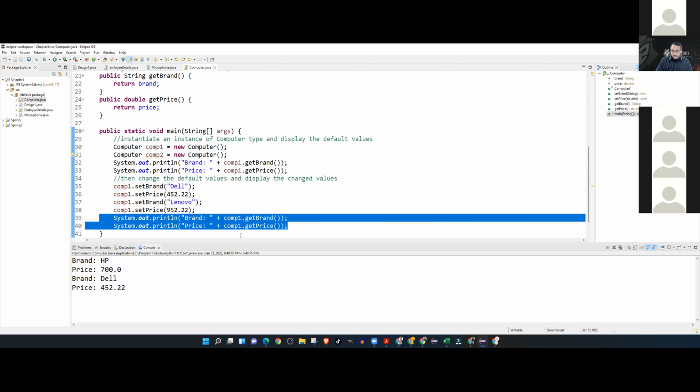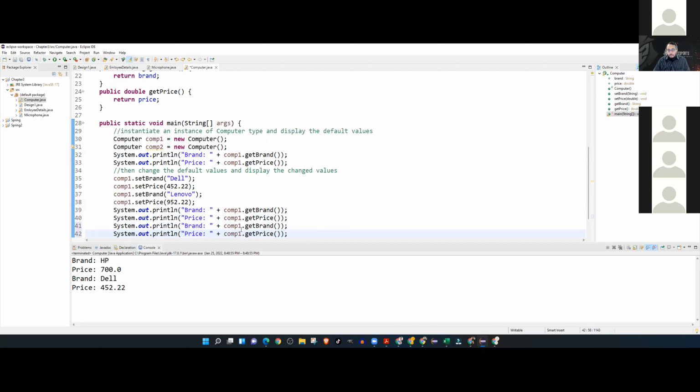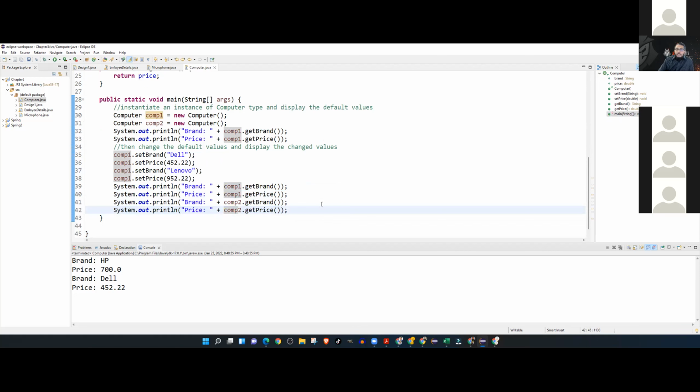Just like we're displaying comp1, we will display comp2. All I did was introduce another instance and call the setters. As I'm changing comp1, I'm also changing comp2, and as I'm displaying comp1, I'm also displaying comp2 after the change. Run it. I'll give a couple minutes to everybody so that everybody is done, then I'll explain the code.